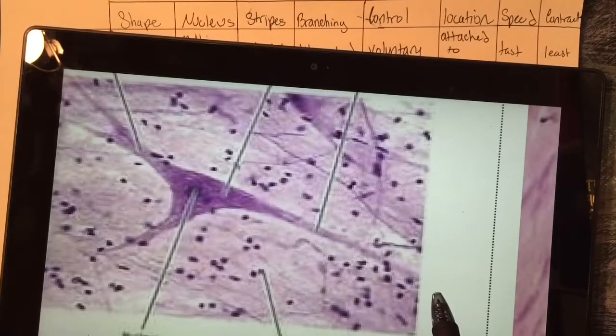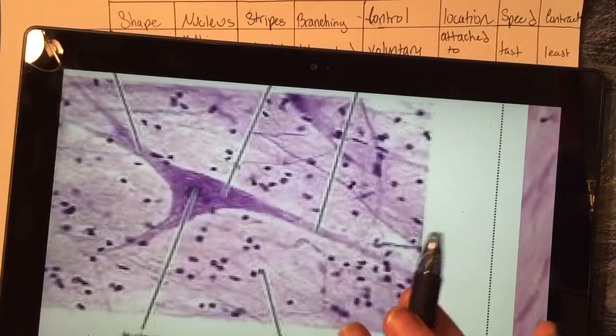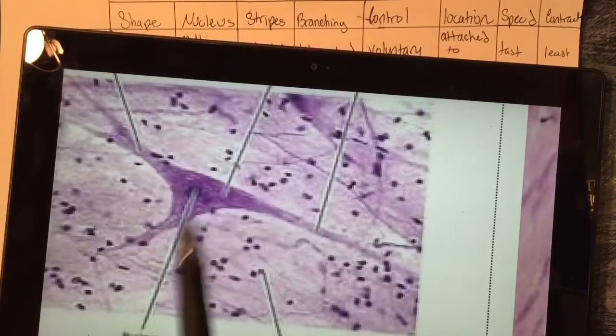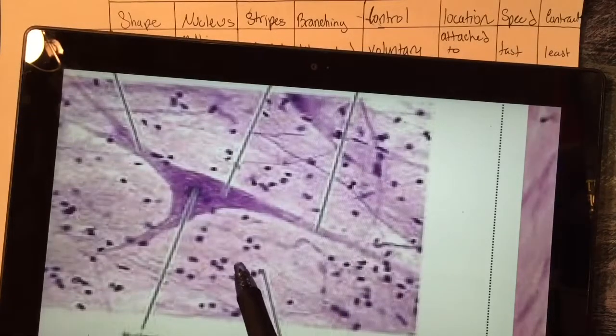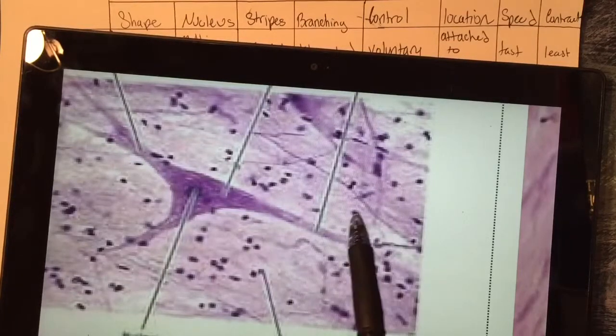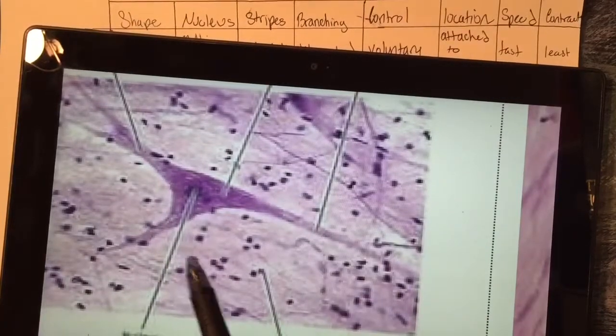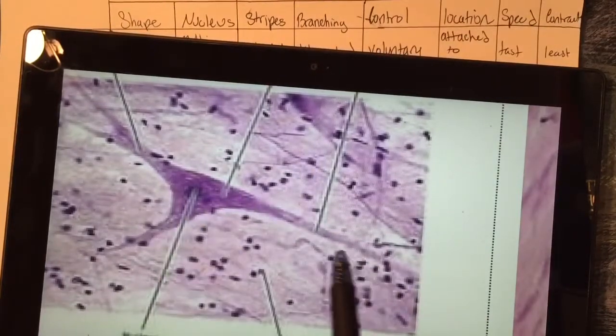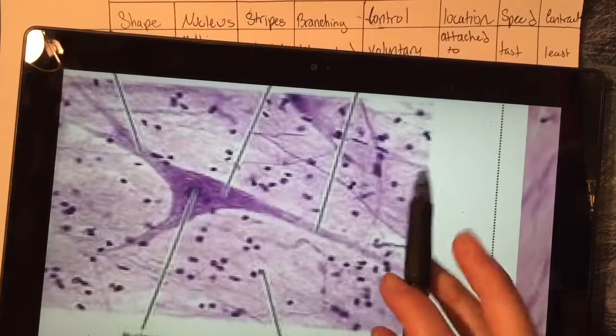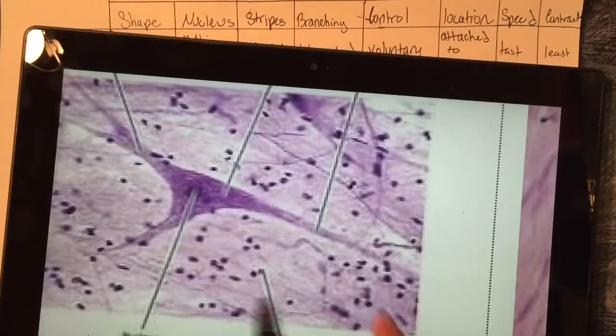My anatomy teacher described a neuron as like a super popular celebrity, and the glial cells are all the helpers. So if their stylist and their manager and all of these leave them, the neuron doesn't know what to do and can't function. So in a lot of diseases like Parkinson's, it is the glial cells that are damaged, so then the neurons can't function properly because they don't have their helper support. So on a slide, you look for these big cells that web out, and it's pretty easy to identify in nervous tissue.